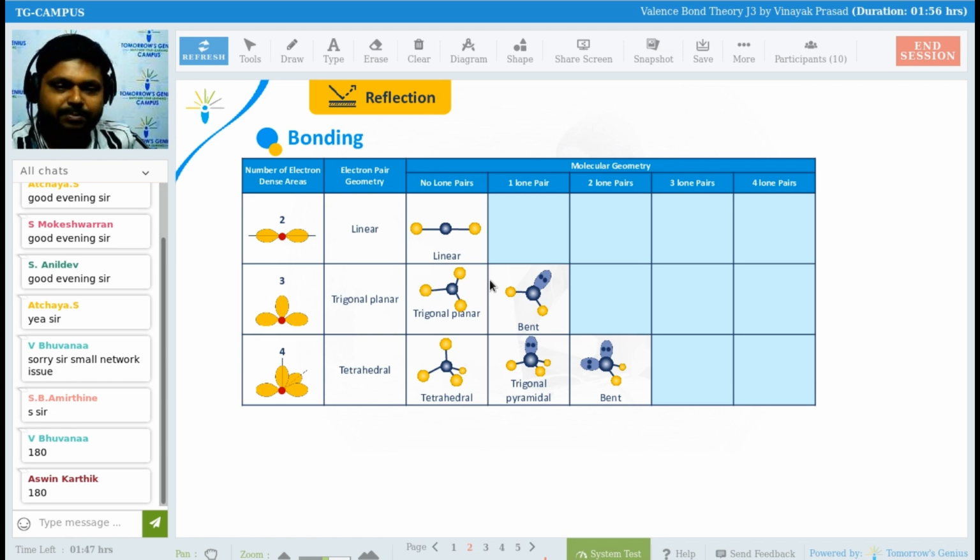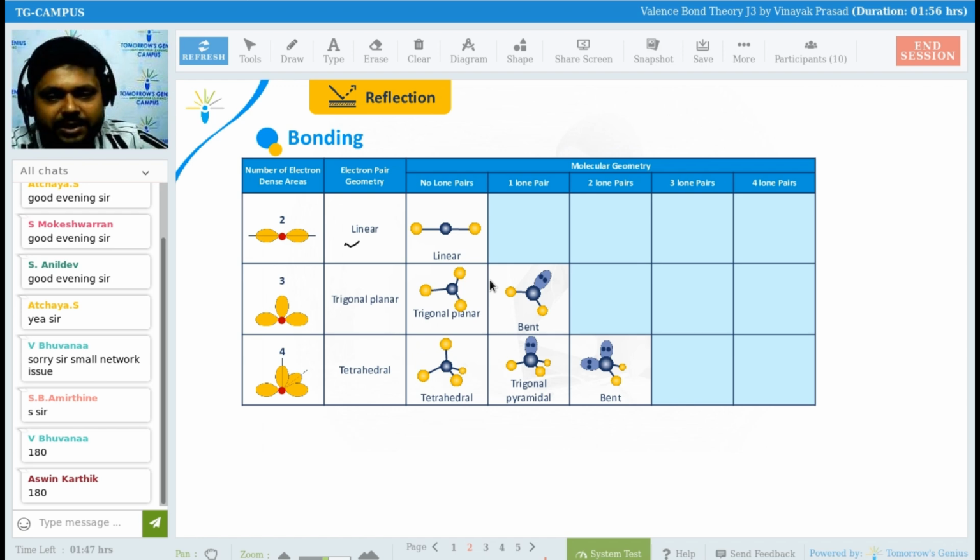Just for your reflection, I had asked about linear, and I have also asked what will be the bond angle between this. You can see here that the straight line is there. You might have heard in mathematics about a straight angle, and it is of 180 degrees. There are complex angle, straight angle, acute angle, obtuse angle, complementary angle, supplementary angle. So many angles are there in math, right? One of them is the straight angle, and that is of 180 degrees. Everyone, fine? If I am not wrong, 180 degrees, right?